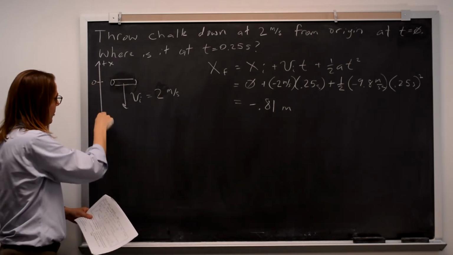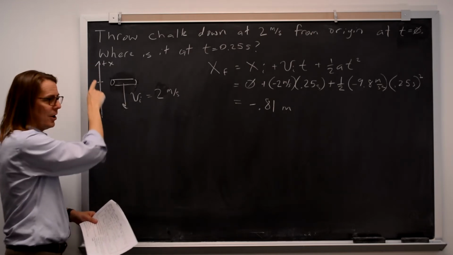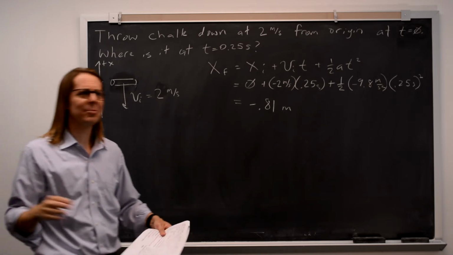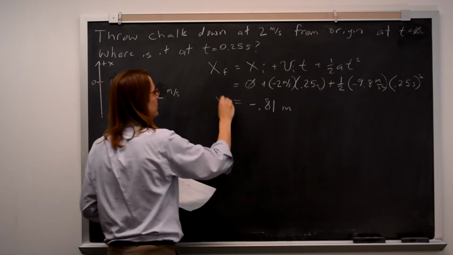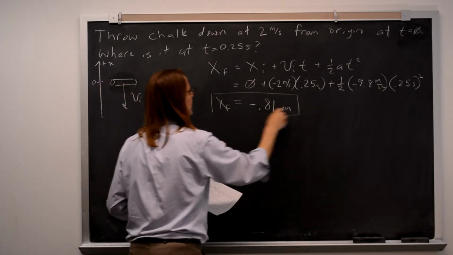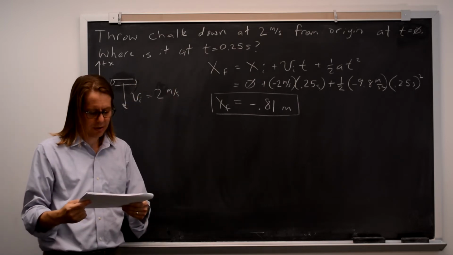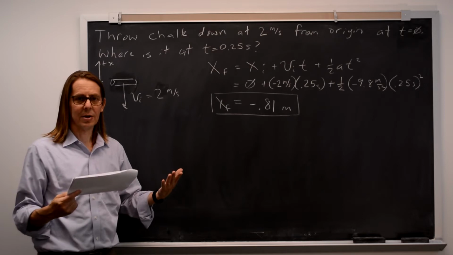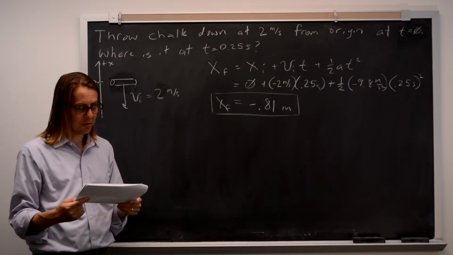Because it's going to end up somewhere below the origin. It's going to end up down here. We defined up as positive. That's why when I did it in class, I thought, oh, we'll make down positive. Everything will be positive. Everybody will be happy. Okay, not quite. So doing it this way, the answer is negative 0.81 meters. Where is it? Yeah, it's there. So in a problem where you have to enter the solution online, we would have to tell you which way is positive. And usually we do that, or we assume it's obvious.